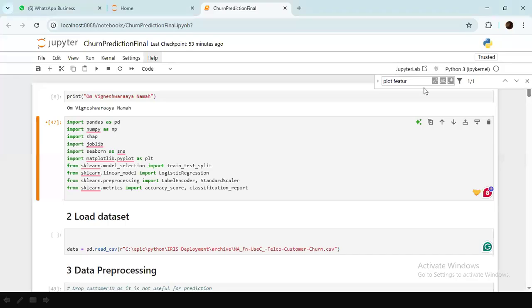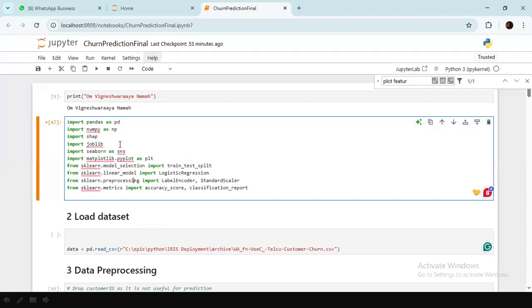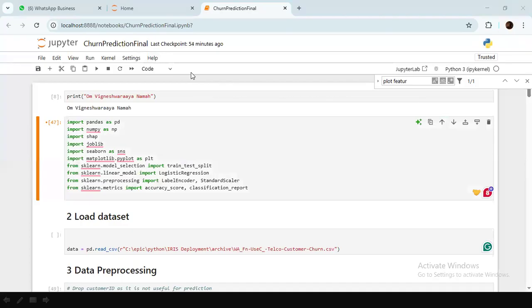Just go to my Jupyter notebook. Here, what we are going to do is we have the telecom customers churn dataset. We are going to use that dataset to predict which customers are more likely to leave and which customers are less likely to leave. So as part of today's session and the code walkthrough, we will look at how we can predict the class label, along with that, how we can predict the probability also.